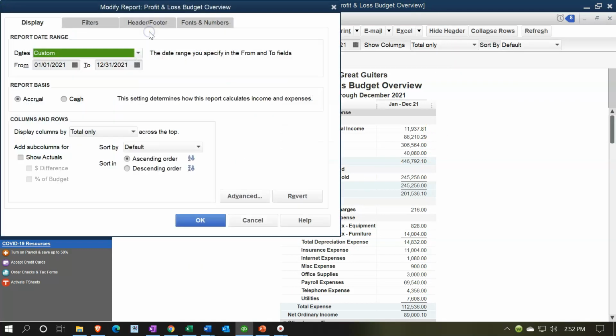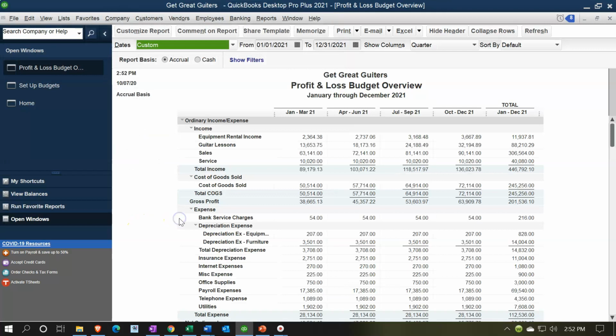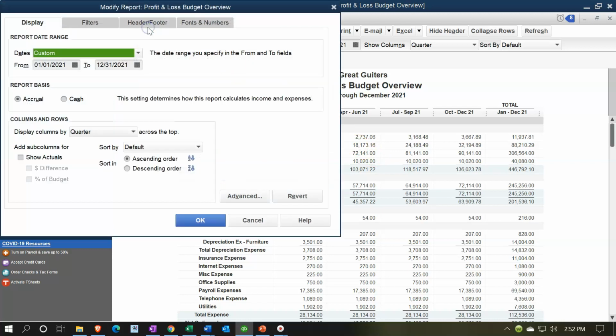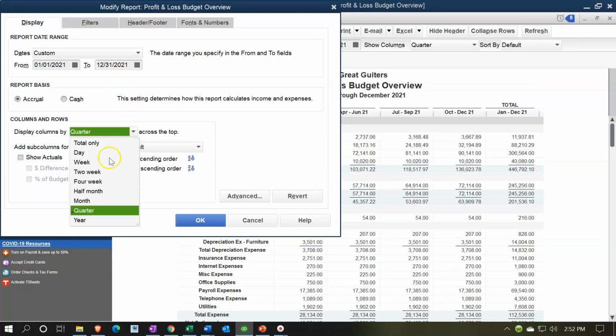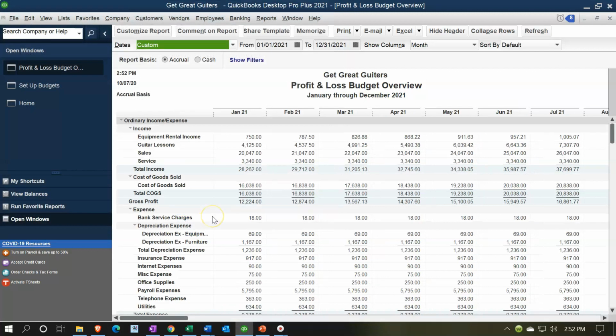And then if I went to customize report up top, we can also, of course, break it out by month. We can break it out by quarter. So I might want to look at it by quarter and say okay. And now we've got the 4 quarters broken out, which could be a useful breakout. That's a common kind of breakout that you might see. And then if we go back to the customized reports, the most common breakout, once again, is most likely the months here. So then we have the months, and I'm going to say okay. So let's generate this report.